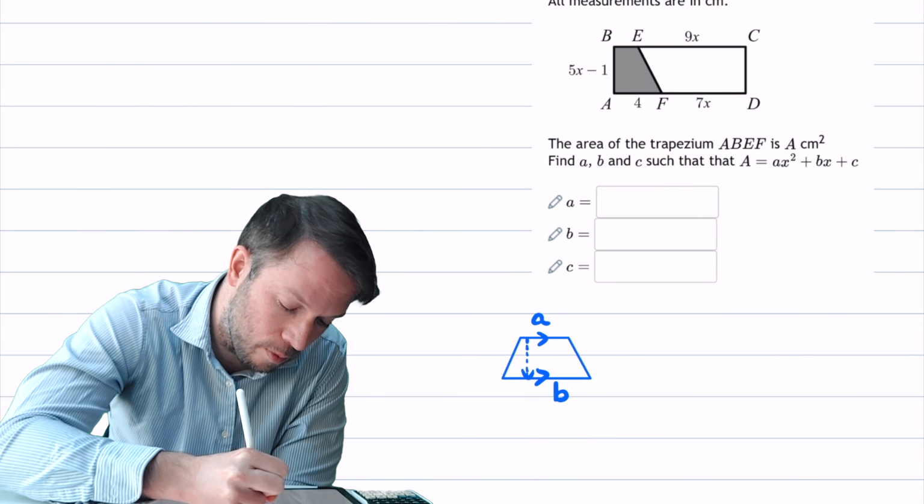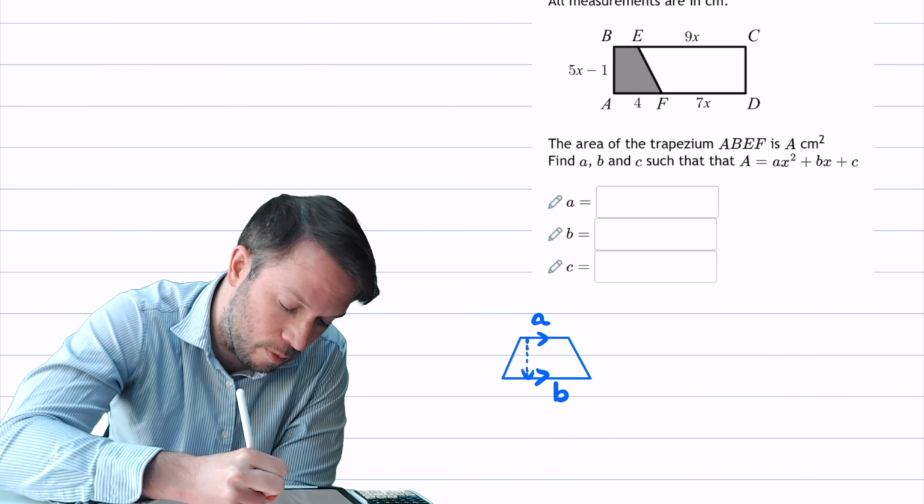Now, our little a is, we said, 4 minus 2x, and the little b was this 4 at the bottom here, so let's put 4 here, and that's over 2. It's multiplied by the height, h, of the trapezium, which is the 5x minus 1, so let's put that in brackets because we want to multiply by all of 5x minus 1. Brackets are important, and that gives you the area, and it tells us the area is capital A, so let's just put that as capital A.